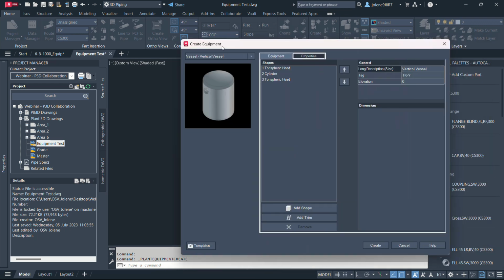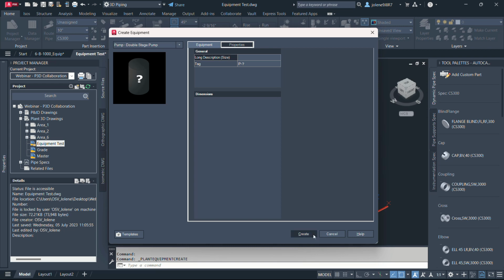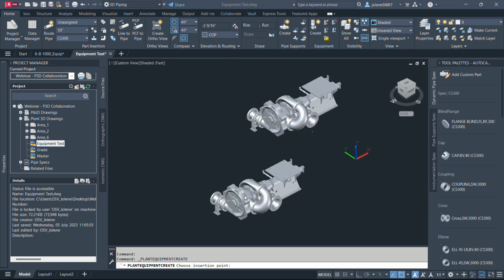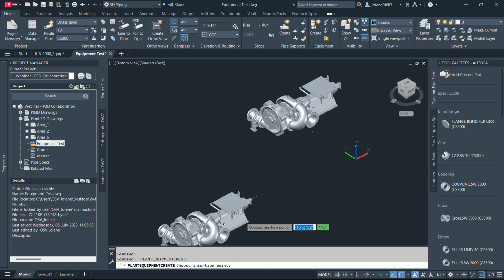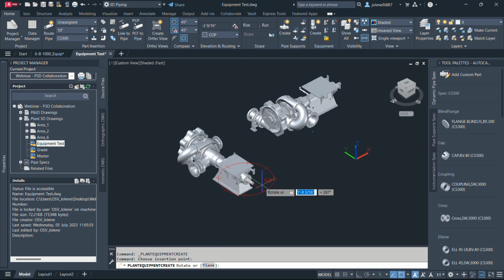So there we see, if you select create equipment under templates, there's our pump that we saved, and then you can place that pump again. There's the pump, select the rotation.